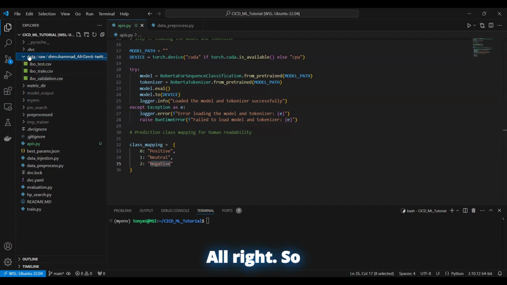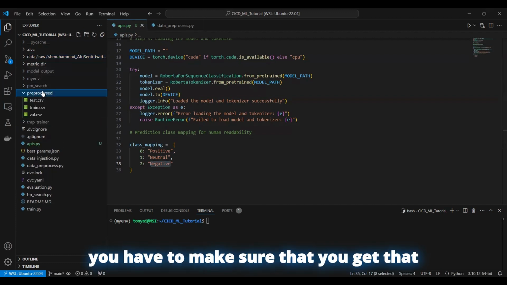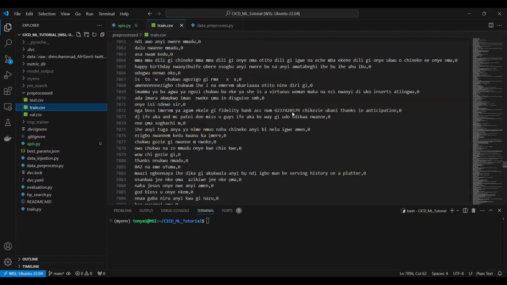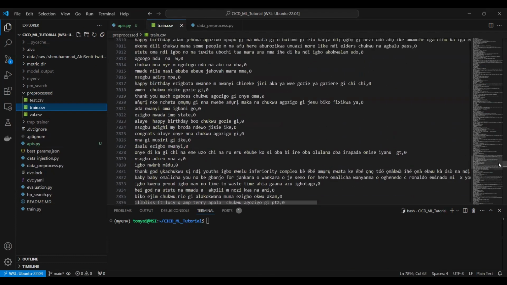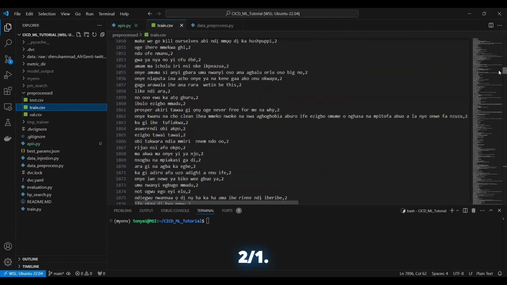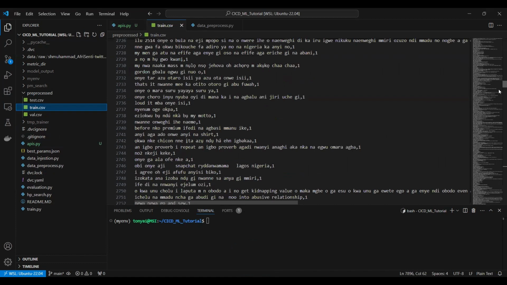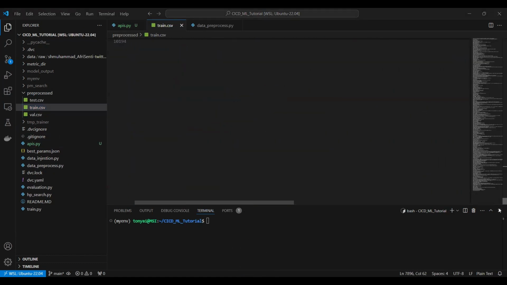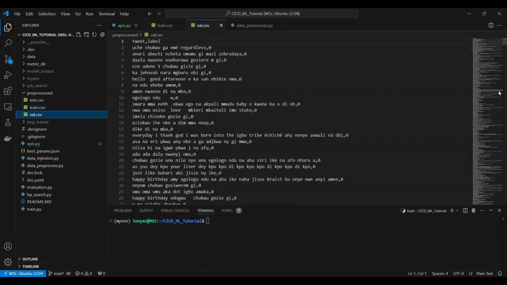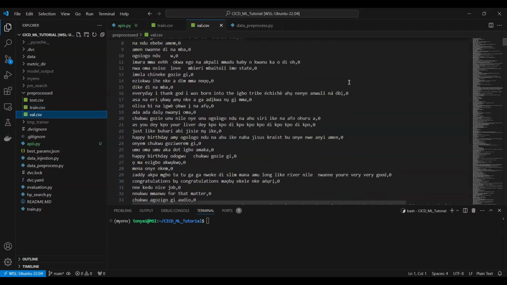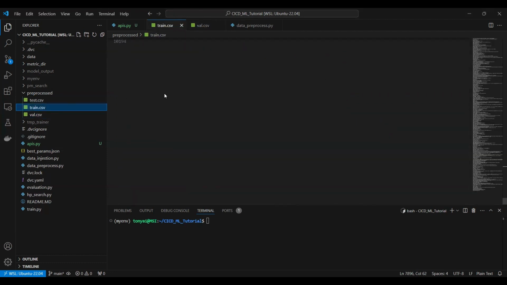So you have to make sure you get it that way.